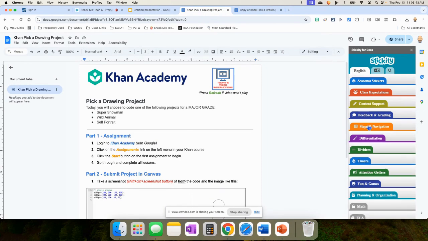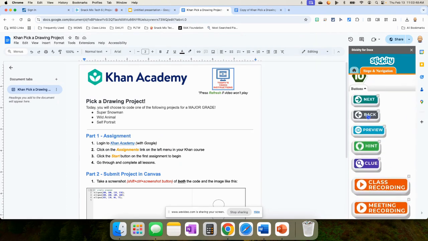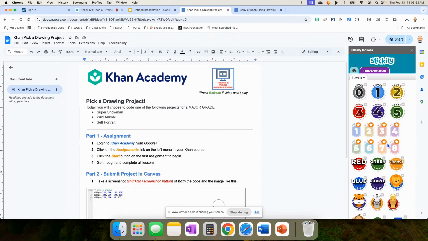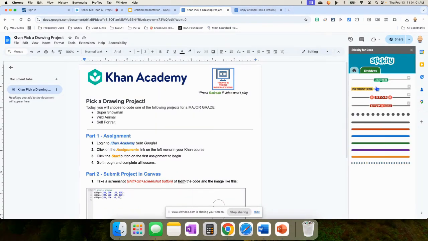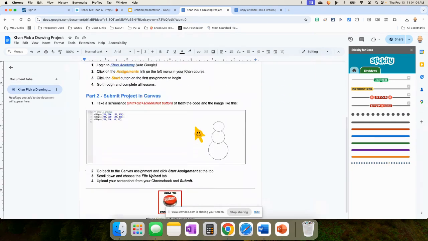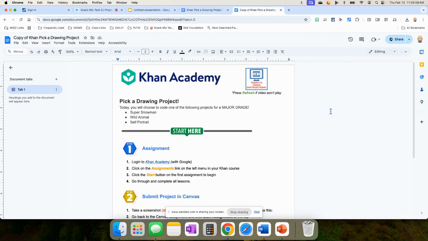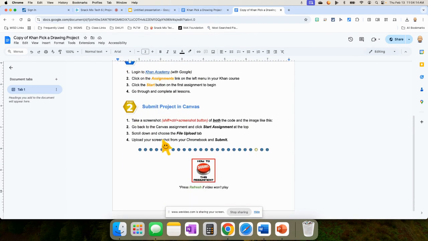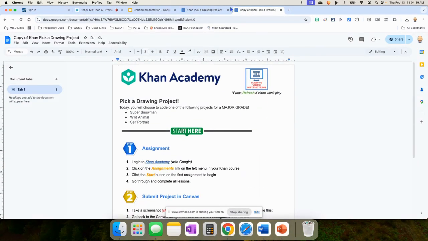For example, under steps and navigations, you've got some step numbers that you can put in there. You've got some back and next buttons. There's just tons of stuff for you to go through under differentiation. You've got different things. You can use them for a bunch of different things. The dividers are kind of cool. You can put dividers in there. Let me show you just kind of what I did. I took this one that I had made and used some Stickities, and it looks like this now. You can see I used a divider here. I used some of the steps. I used one of their dividers here. It just kind of makes it look a little more professional.